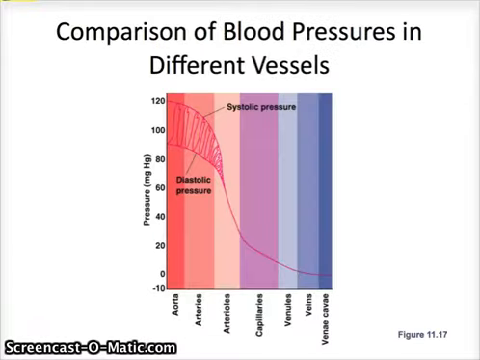Okay. Now, in issue, you can see here the change in the pressure. So remember, we said that there's lots of pressure with our aorta and our arteries, right? And there is no pressure within the veins. Okay.